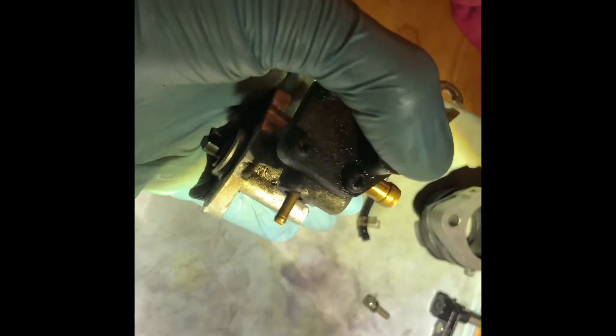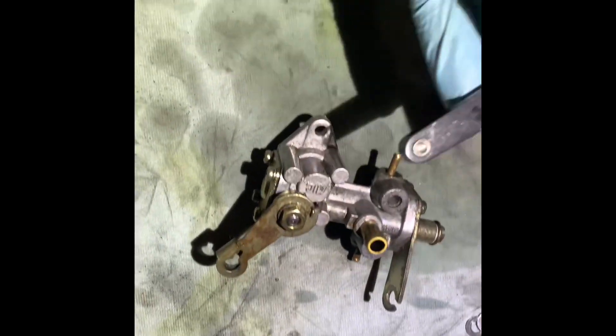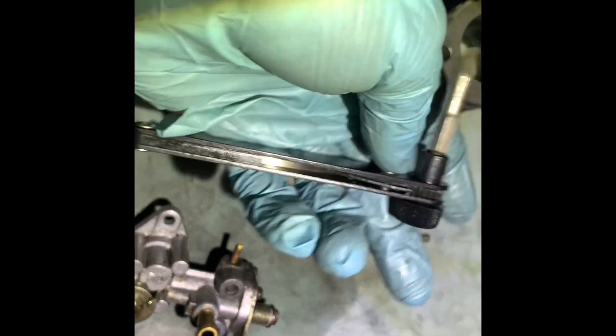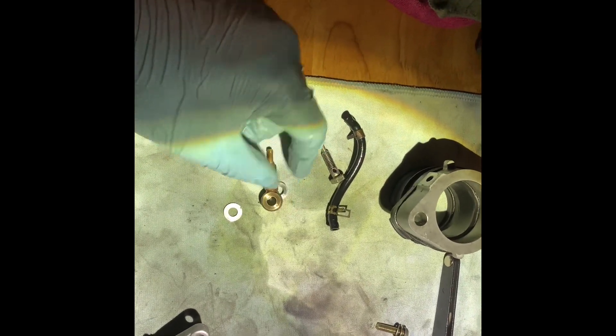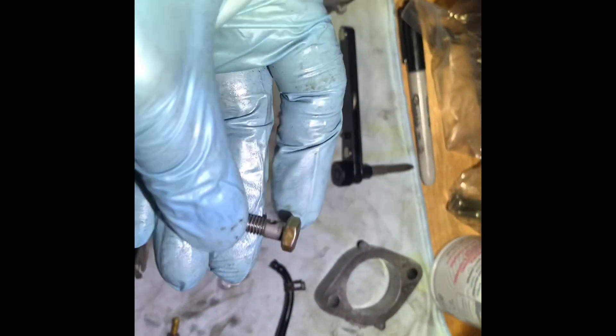I've got the oil pump out. It bolts on like this to the engine, and the bolts they use are Phillips because it's so hard to reach down there without taking the engine off. You're going to need a small screwdriver — this really worked well; just break it loose with some PB Blaster and use this. These are the oil outlets — that's where it shoots the oil. Each tube's banjo bolt — I cleaned them all already; they're all clear. I blew through them all and they're all nice and clean.